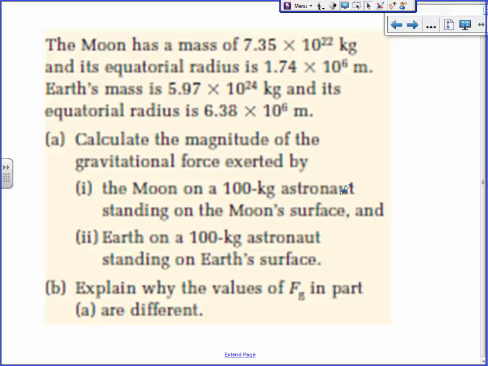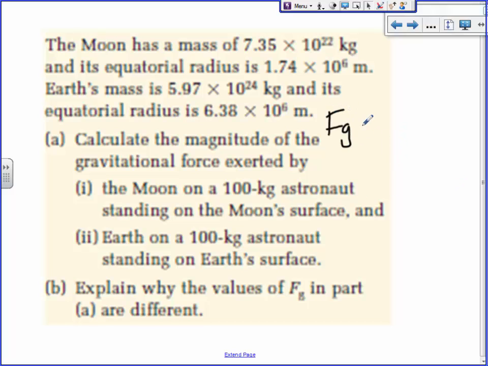Sorry. If I wanted you to calculate the gravitational force of a person on the moon, you would use big G, which you have. You'd use the mass of the person, 100 kilograms. You'd use the mass of the moon. Well, you have that. I gave it to you in the preamble. And you divide by the radius squared, which again you have. Does that make sense? So in terms of this formula, all of the information you need, you have, right?